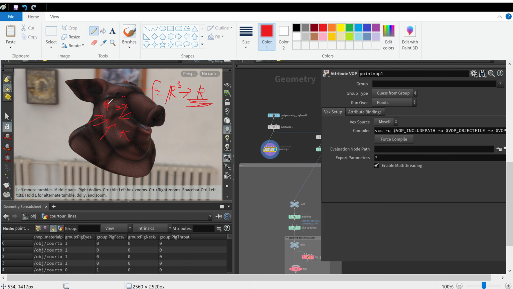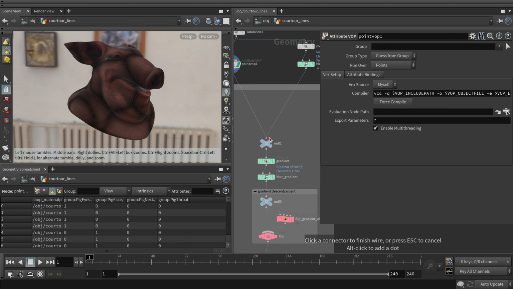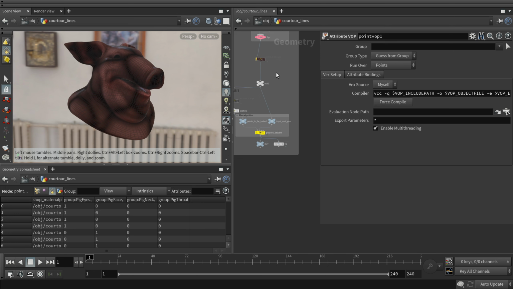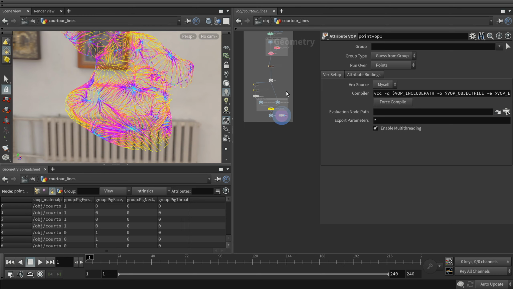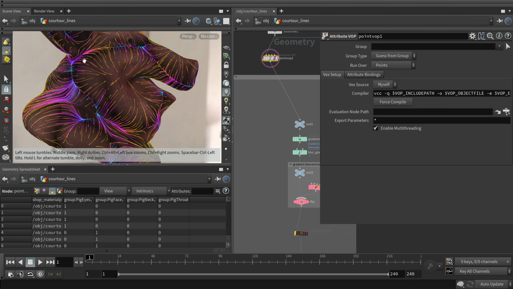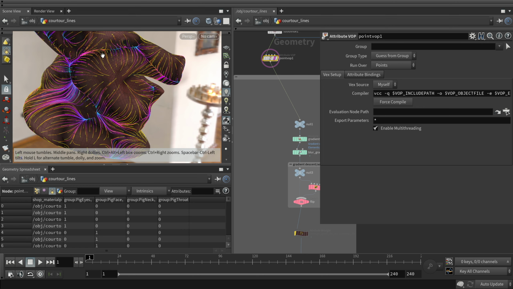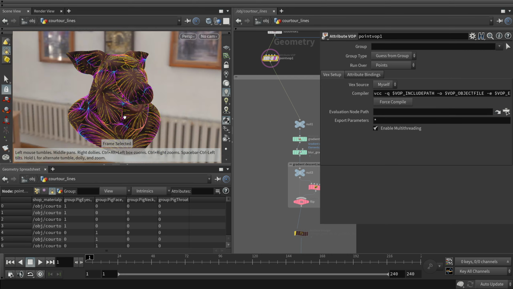So it will look like this, from the black to the white. Let's wire in the calculation and see the result. You can see that we are basically moving from the black part to the white part.